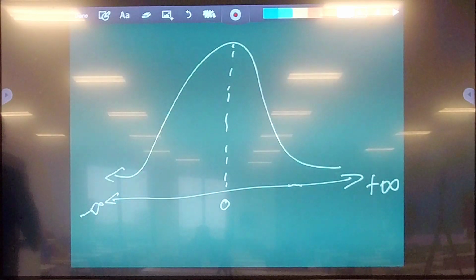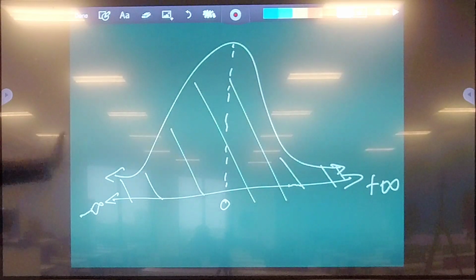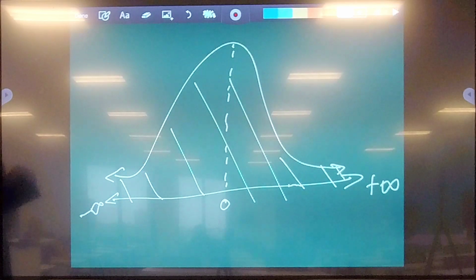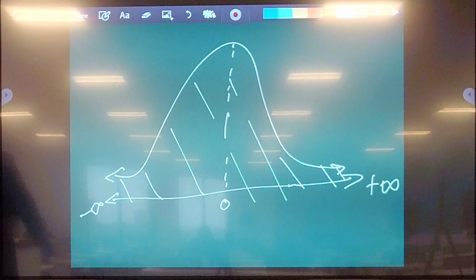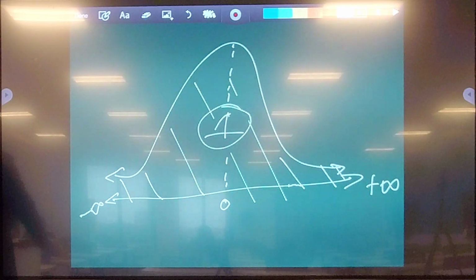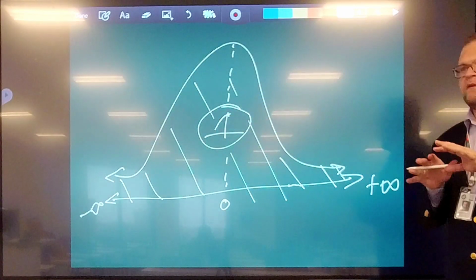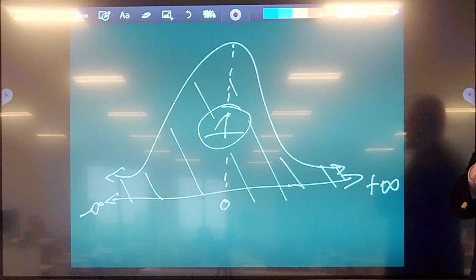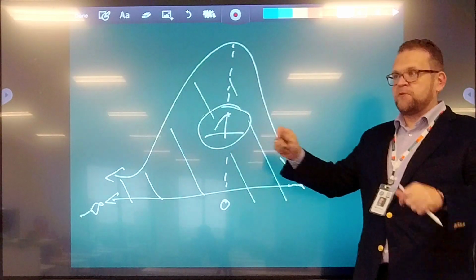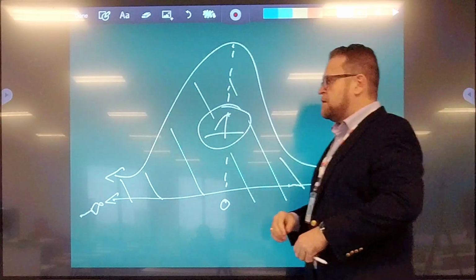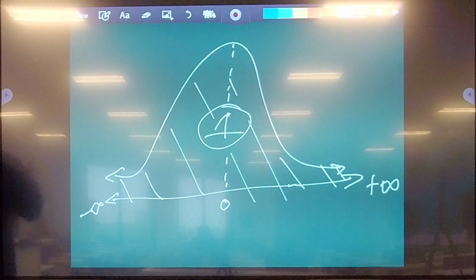Under the whole curve is 1. All of this shaded area, you need every bit of it, all the way from negative infinity to infinity. That entire area is equal to 1. What is the probability of a guaranteed event, if it happens under that area? 100%. 100% is the number 1. They're the same thing, right? 0.99 is 99%. The number 1 is 100%.